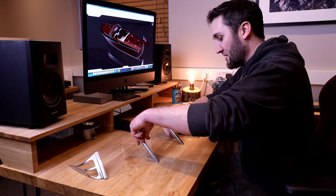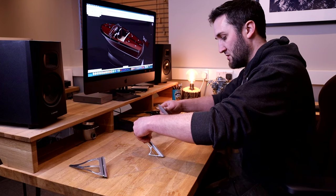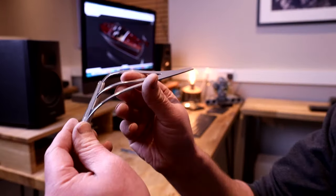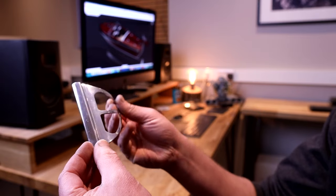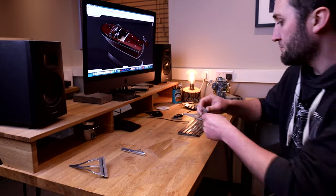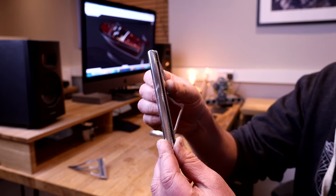Okay, there we have a windscreen assembly. That is going to look pretty cool when we get to put that on the model. Looking forward to that. I'll show you a little close-up of some of the bits. So there we have one of the side wings. And then the central pillar as well.